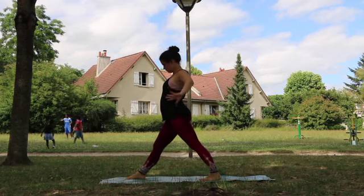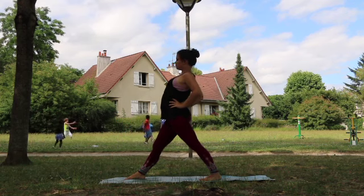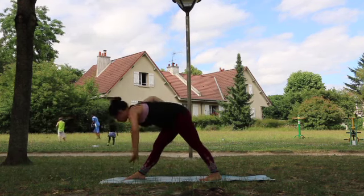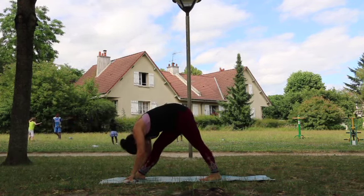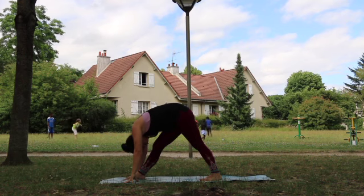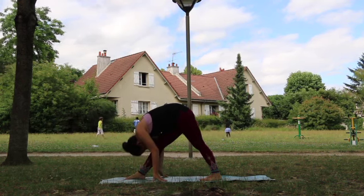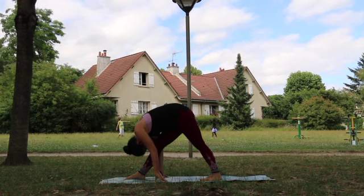We're going to shorten the stance. Take the hands to the hips, open the heart. Keeping the hips level, let's come into pyramid. Taking your hands to blocks or the ground, sinking into that hamstring. Deep breaths, perhaps walking the fingertips back if you'd like.